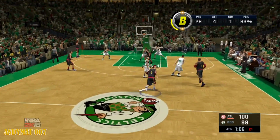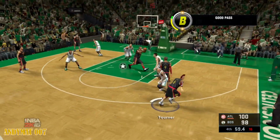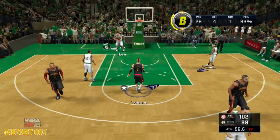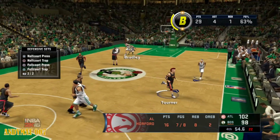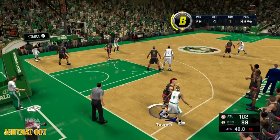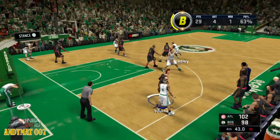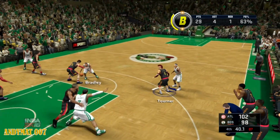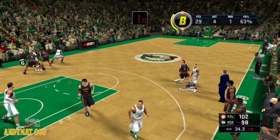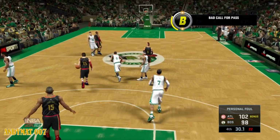2:07 left in the fourth. Pass to the Kobe. He dishes it to Millsap. Puts up the baby hook. It falls. They're in the position they're in right now, thanks in no small part to the show that he's putting on in this period. Now Crowder. Back to Bradley. Out to Lee. Pocket two. They need this one. Shot. No good. Good work defensively by Millsap. And they go to the intentional foul.